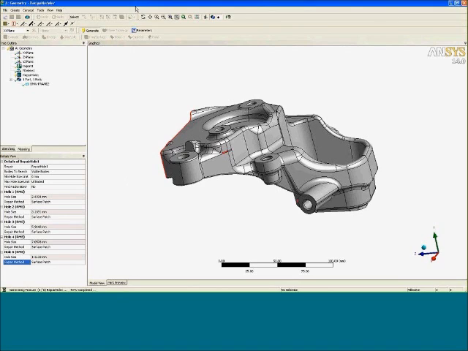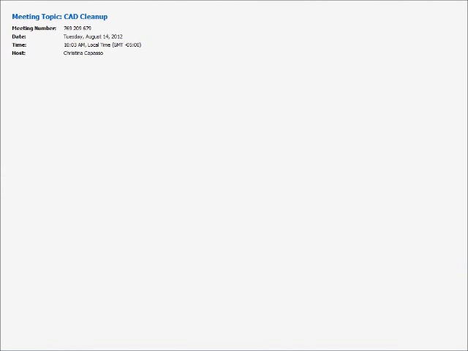And while that's going, let's take our first poll. So let me just open that up. And I'll open the poll. So hopefully everyone can see on the bottom right of the WebEx window, the main window that you have, the question pops up: how much analysis time is spent prepping CAD geometry for meshing? So if you could go ahead and pick the answer that best applies, and then hit submit.